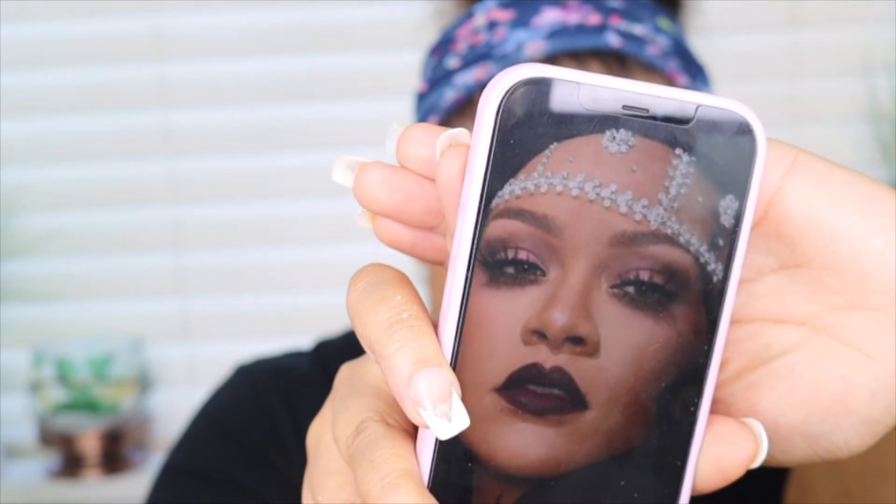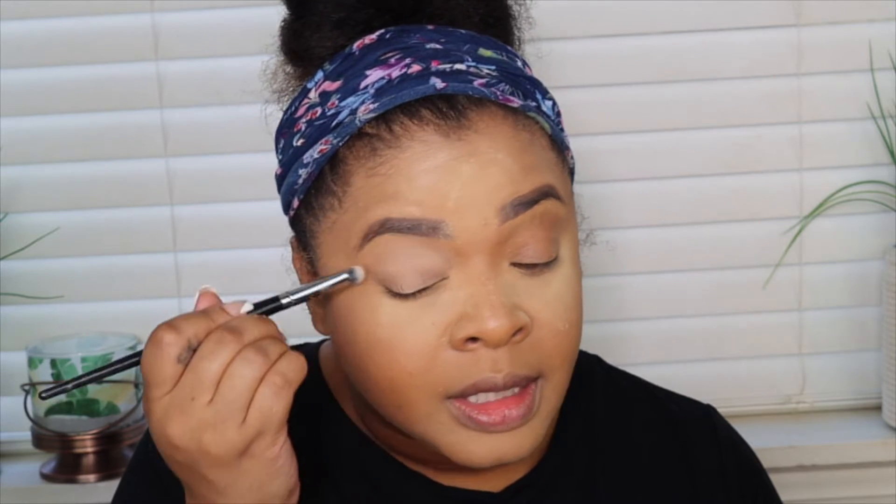Can we just get into these eyes? Oh my gosh, sultry. Looking at the picture, she's got a lot of dimension — pinks, browns, gold underneath, and like a shimmery satin or sheen highlight under the brow. So that is pretty much what we're doing. I'm going to start off with the elf putty primer — I just got this and I'm not sure how I feel about the consistency.